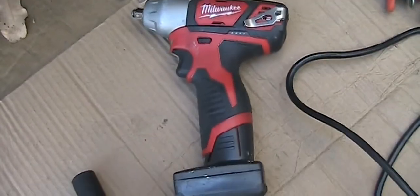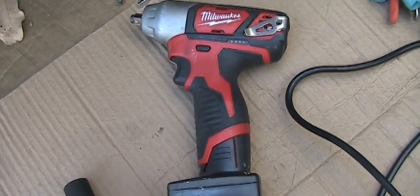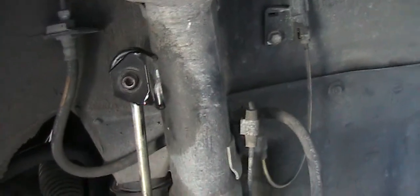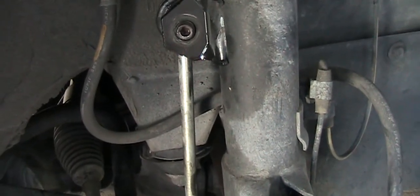Before I tried this, the Milwaukee M12 didn't work. It won't move at all. Okay, here you go. Hey, it works. I'm so happy. I don't have to go through all the trouble.